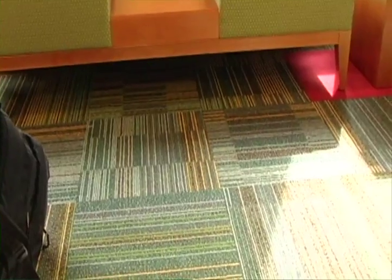The majority of flooring for this project is actually carpet tile. If someone spills something on a tile, you can pick up a tile and replace it with a new one, whereas sheet carpet that's more traditionally used, if someone spills something, you're pretty much stuck with that stain. We used a product by Interface Floor. It had a very high recycled content to it, and it's a non-toxic, no VOC adhesive on carpet tile.